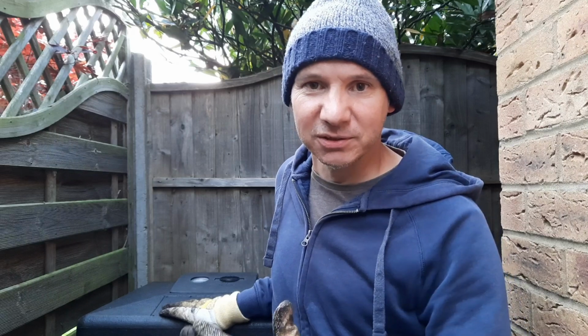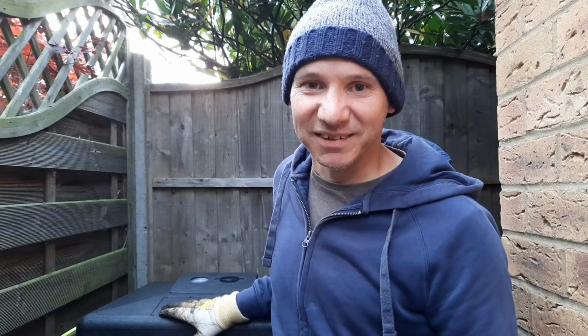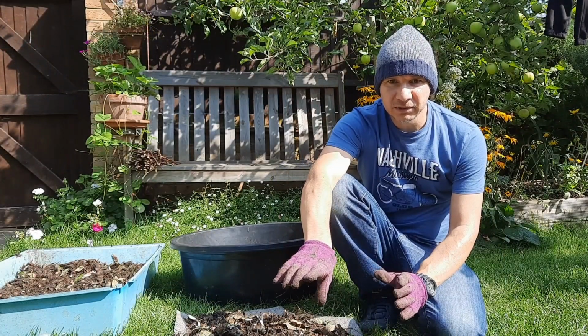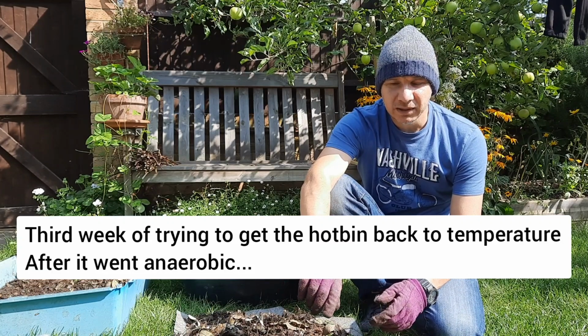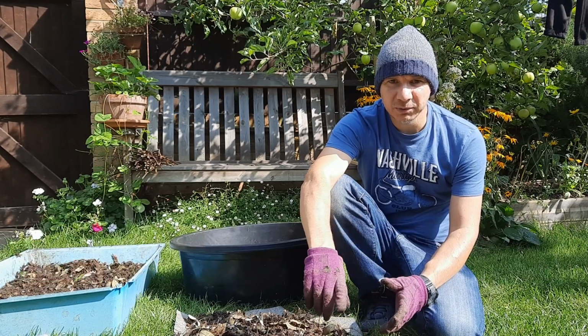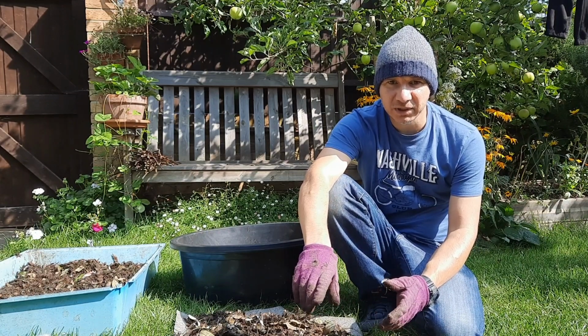I also put some fresh kitchen waste in there from our waste bin, just to give it some fresh waste. So let's hope, for everyone's sake, that it does come up into the green and start rising now. Last time I was at the Hotbin, I put some extra waste in. That was 2 days ago, and although we were close to 40 degrees, it's not really rising as quick as I was hoping.